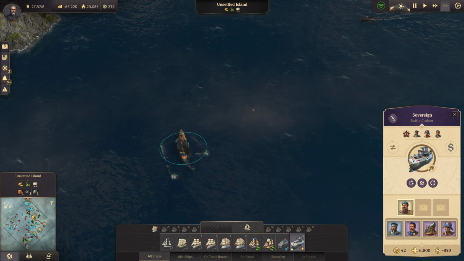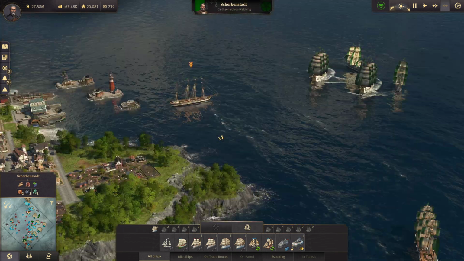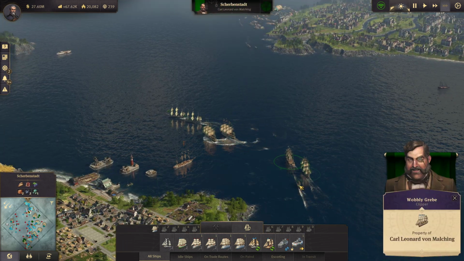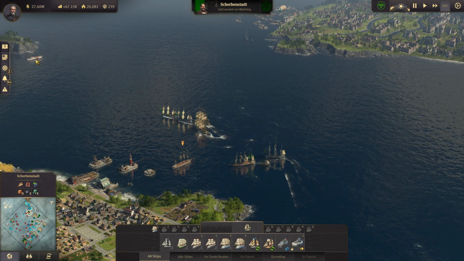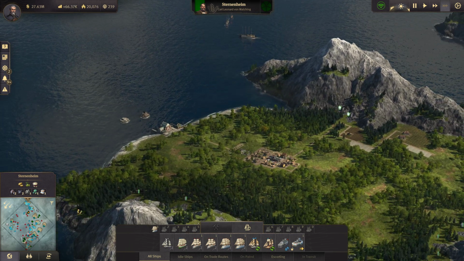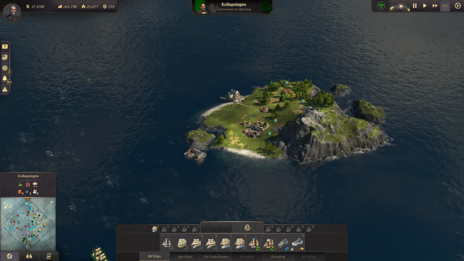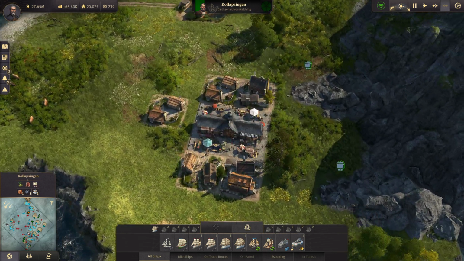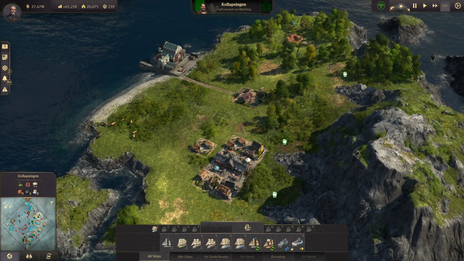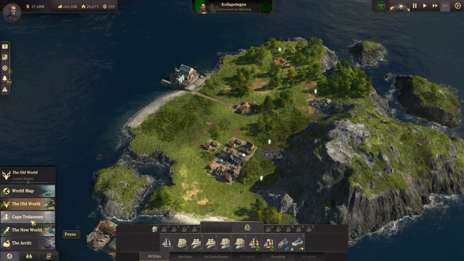Alright. Let's go turn that into von Malching. He's got a little fleet going on right here too. He's got a couple of frigates and a couple of ship of the lines. He's doing alright for himself up there. Good job, von Malching. He's also set up a small little, I don't even know what you call this. There's not even roads on it. It's whatever, okay? It's a thing.